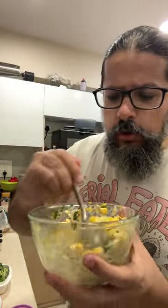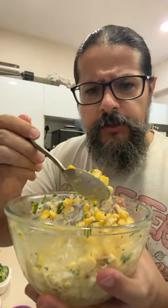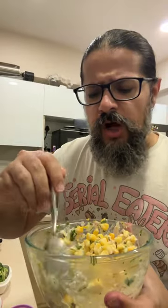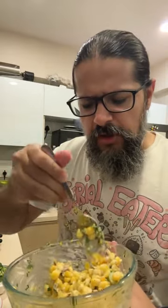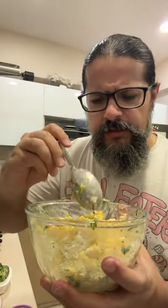Now you might be asking me, what is for dinner, Sahil? What are you eating today? I got a few things. I made this corn salad. This is just some corn. There's a little butter, cream cheese, egg yolk, onions, coriander, spring onions, and lemon. And it's just a lovely, nice corn salad. So I'm going to have some of that. I've got some sourdough bread, so I'm going to have a sourdough toast. And I think some scrambled egg will be good with that toast.